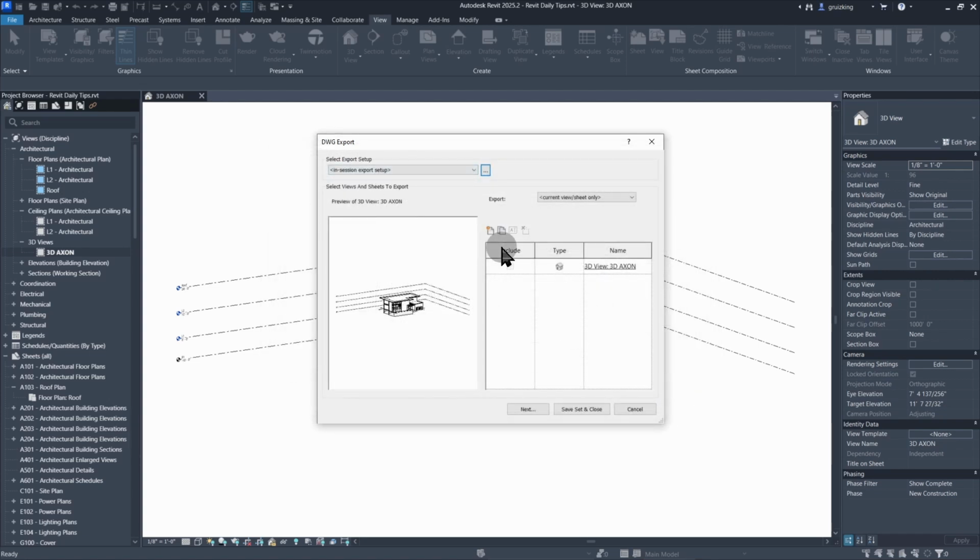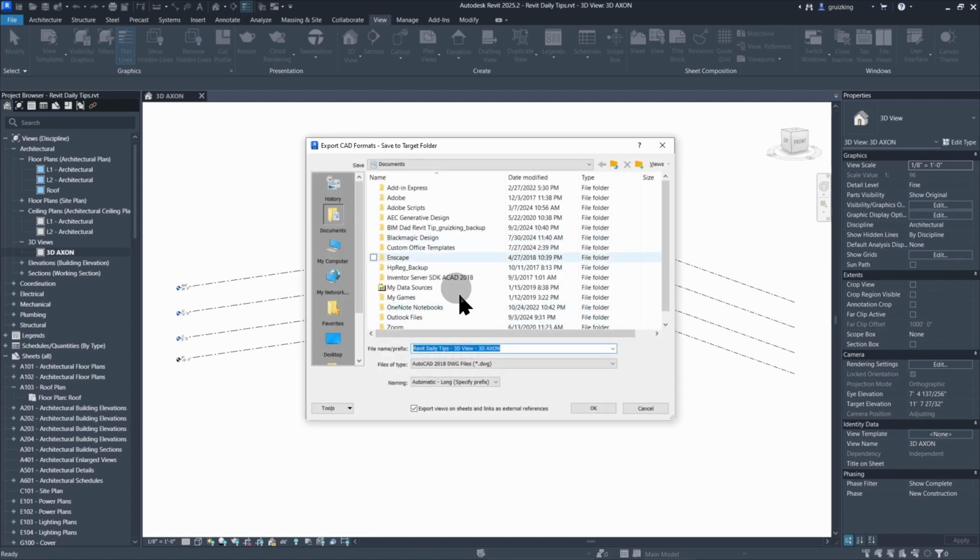Now, if I just wanted to export out as is, I'm going to go ahead and say next. Give this a location to save, a name. And for the naming, you can choose either long, which lets you specify a prefix, or automatic short, or manual, so you can specify the whole name. If I say short, you can see the name is pretty short.